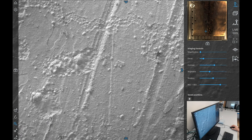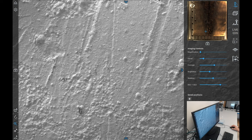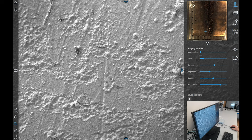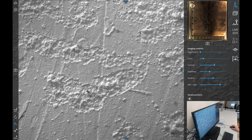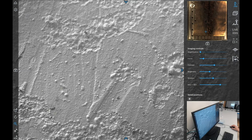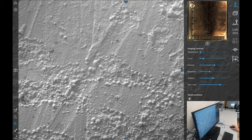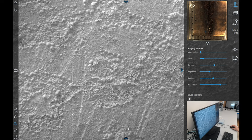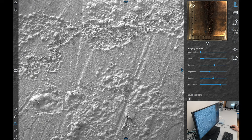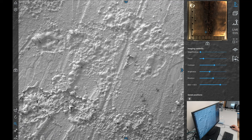The actual sample is oriented differently from how I had it the last time, mostly because the stigmatum sample is in a different position, I think. Anyway, we got good lighting on that last analysis. I'm trying to find the area we were at before so we can see if we can find the objects that we had found before.